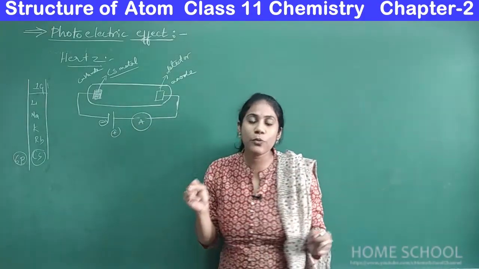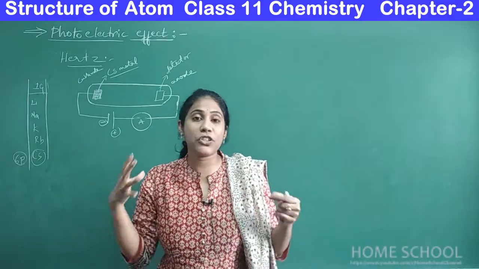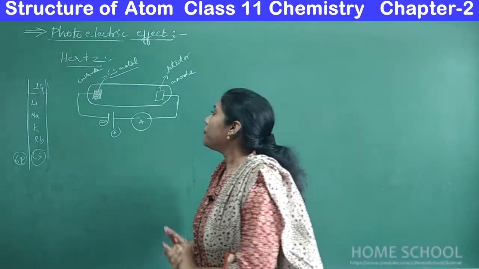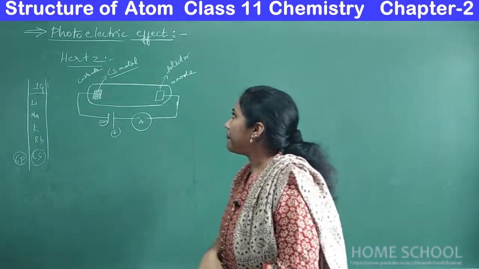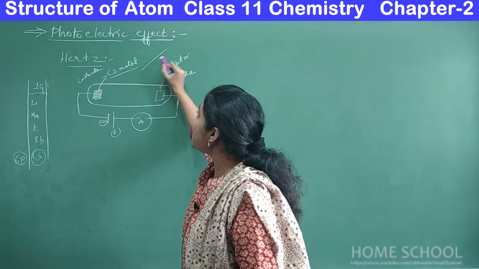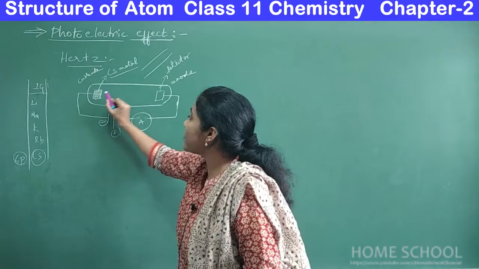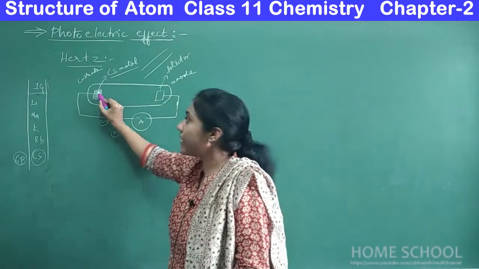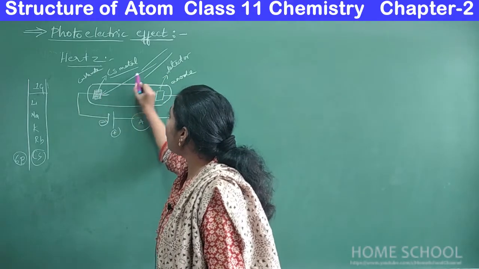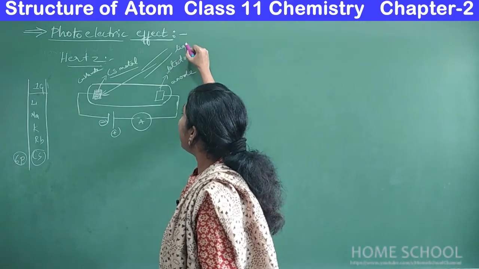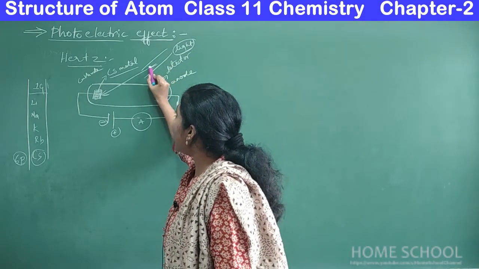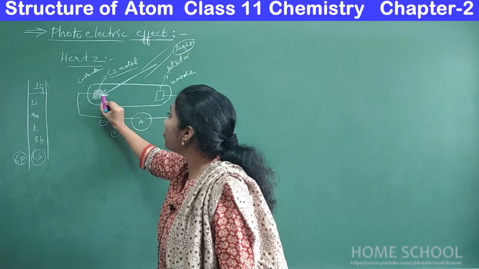We all know what the use of an ammeter is, right? It measures how much current is flowing in a circuit. Fine. So this is our experimental setup. Now, a light of certain frequency was struck on the cesium metal. From outside I will strike a light of certain frequency. So this is some light with some energy or frequency.